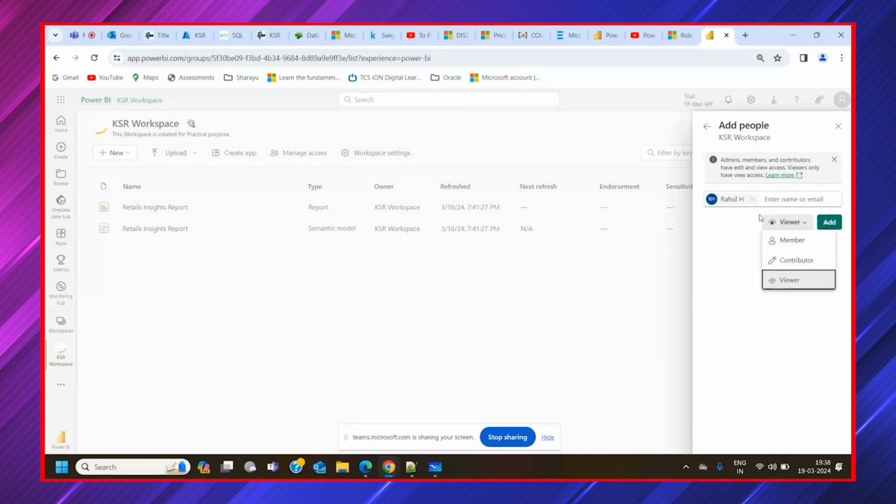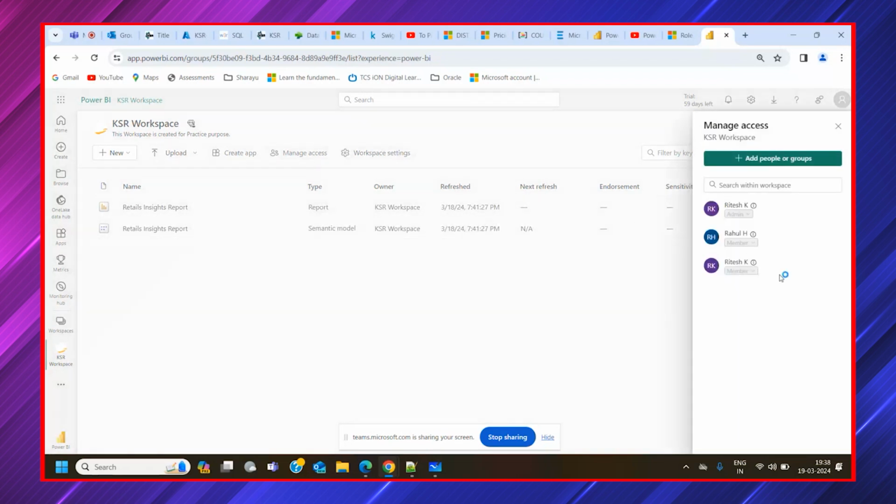I cannot add that person as an admin because I myself have been added as a member. Either I can add him as a member, a contributor, or a viewer. Roles which are lower than admin can be added once you are added as a member to this workspace. So if I add this person, he's added.